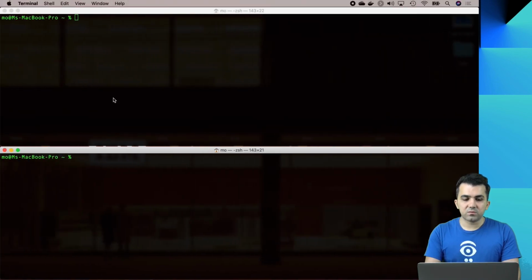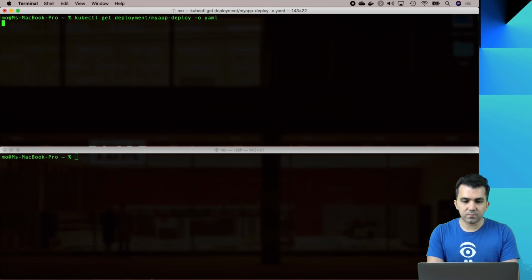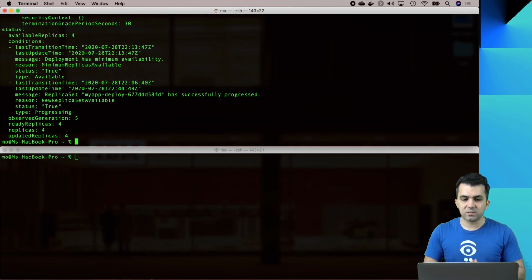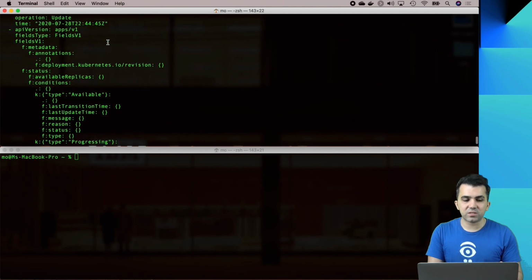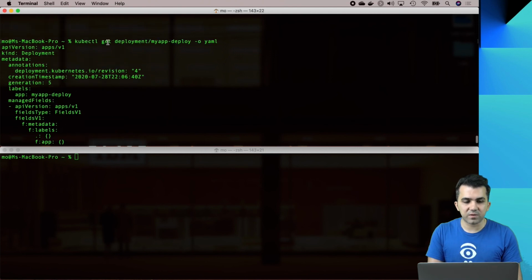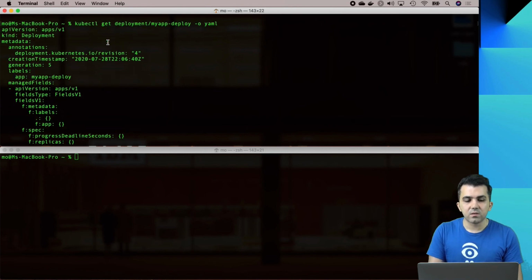Going back to our YAML definition, kubectl get deployment, I'm going to say my deploy, and -o YAML. That gives me the entire output in YAML. There's so much information in there. Sometimes the YAML file can be quite lengthy.